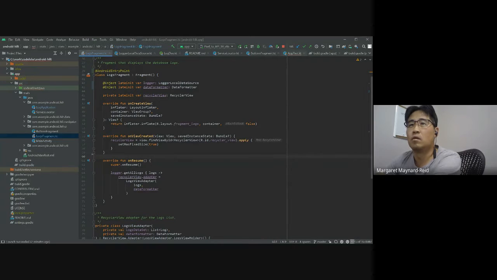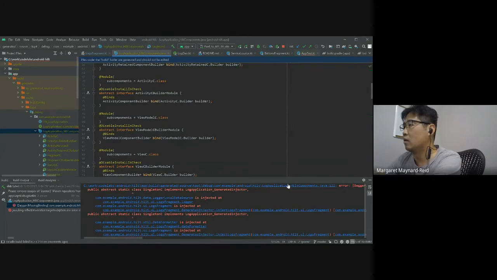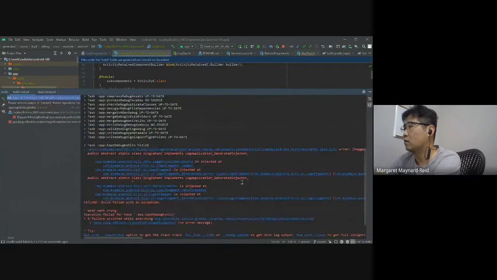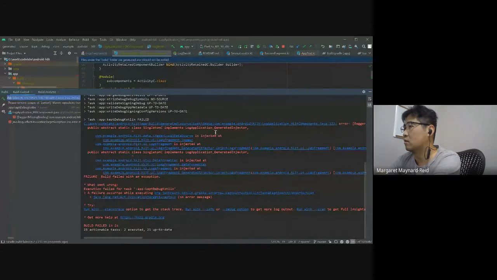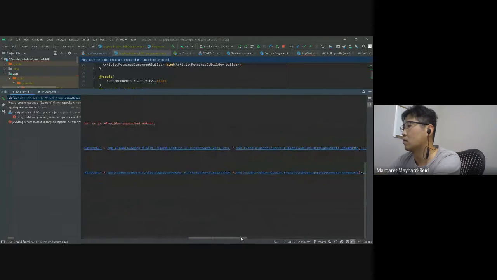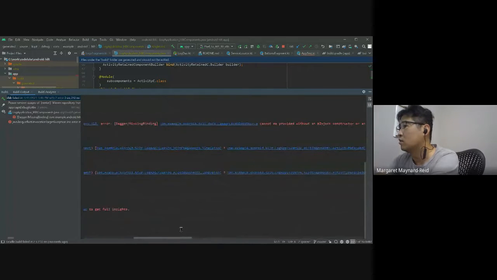So to perform field injection, you need to know how to provide instances. So I guess if we build it right now, it will just say, yeah, missing all these. Under the hood, Hilt still delegates work to Dagger. So the fun of Dagger errors, I would expect the usual Dagger missing binding that generates 10 pages of error message that you can't really read. Okay, this is less than a page.